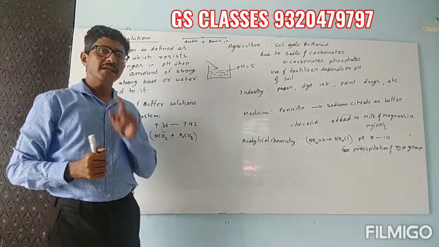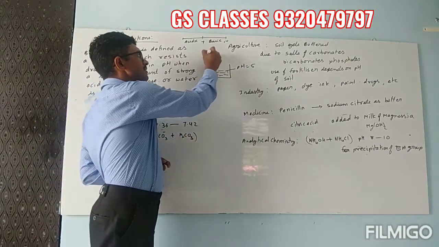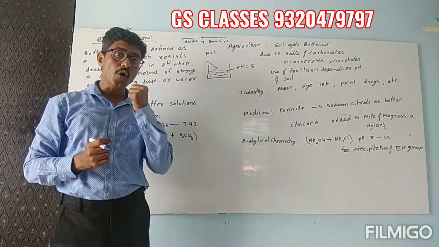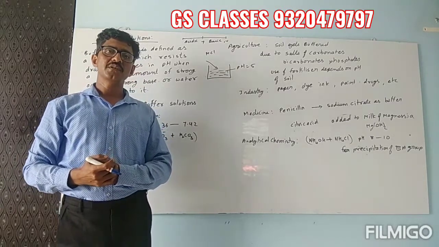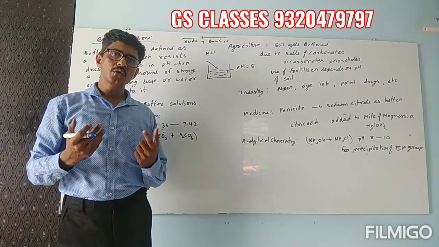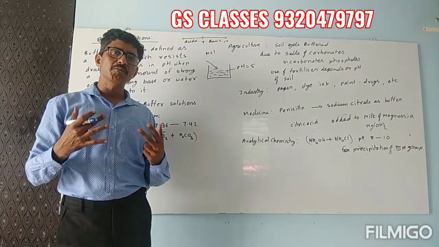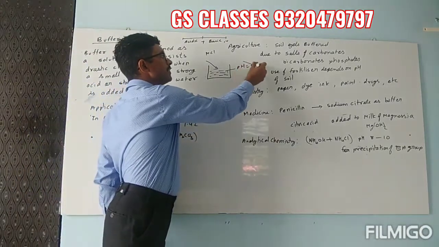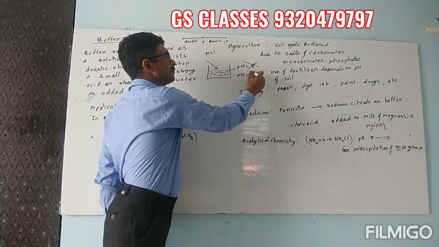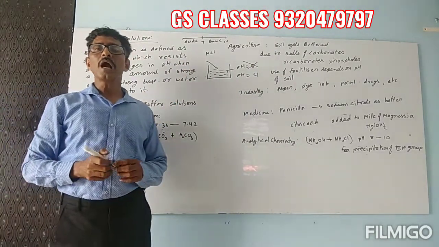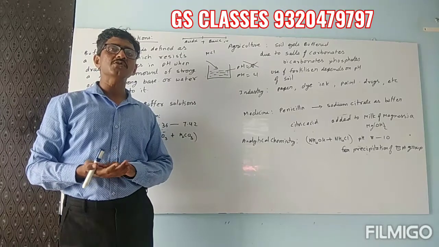I have taken a solution having pH value 5. If I am adding HCl, concentrated HCl, a strong acid, now what will happen? The solution will definitely become more acidic. Means the value will change from 5, it may go to 4, depending on the amount of acid I am adding to this solution.